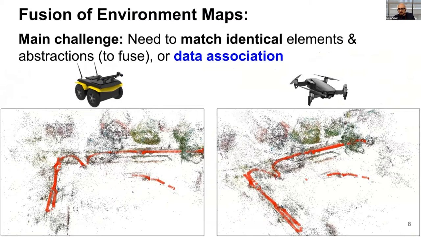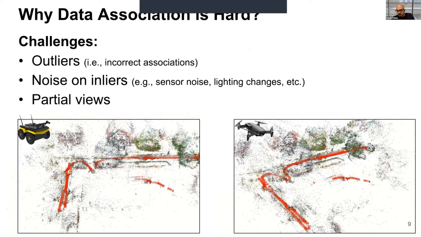Now the question is, what happens if I have two robots, if I have 10 robots? They're all going to generate this point cloud maps of the environment, but at some point they need to be able to fuse them to get one big map for me. And what is required here is data association, and it kind of connects very well with what Warren was saying in the first talk. What you really need to do in these cases is to find the identical elements and the objects or the points that these robots have seen in order to be able to align your maps and fuse them.